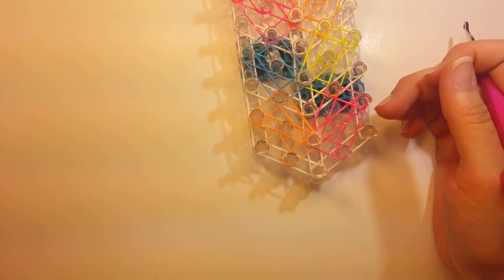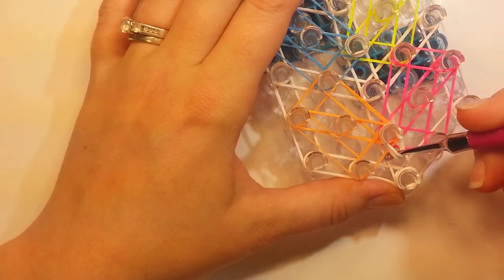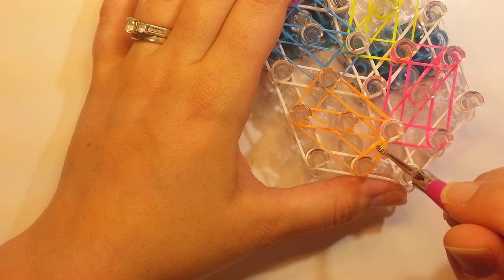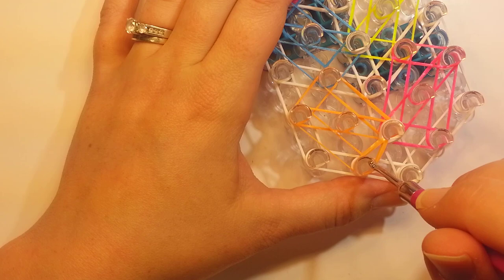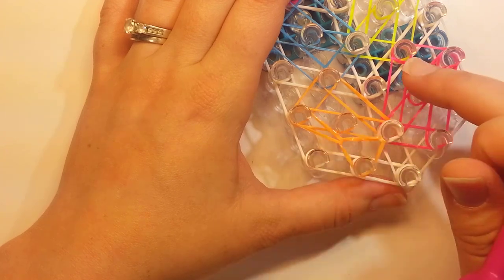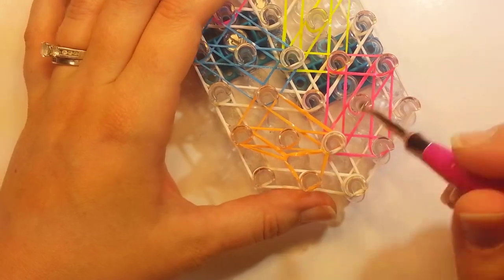So first what we're going to do is start with looming out the colors of the squares. So you're going to go in through that end cap we just placed on there, grab whatever band is on top, and pull it back towards itself. And then you might as well just go all the way around and bring your bands to this pin over here. So go in here, grab the middle square bands. We're just working on this color, or the middle of the square layer, so don't grab any of the border bands underneath.